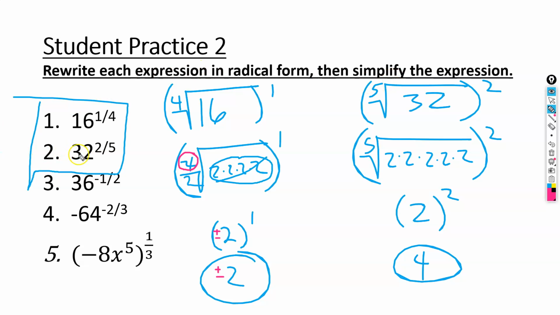Let's take a look at the next one here. Now for this next one, we have 32 being raised to the 2/5 power. Okay, so we're going to be finding the 5th root of 32, and then we're going to square it. The 5th root of 32, as we saw before, is 2. 2, 2, 2, 2, 2. And the 5th root is basically we have a group of 5 2's. Take out your 2 and drop the group out, and then you're left with 2 to square. Now remember, whenever you have an odd root and a positive number, you only get one real answer, so it's just positive 2. Positive 2 to the 2nd power is 4. Okay? So we end up with only one answer here. It's going to be 4.